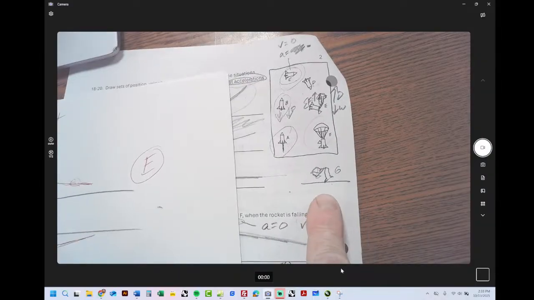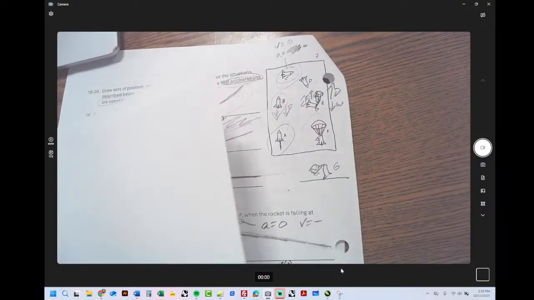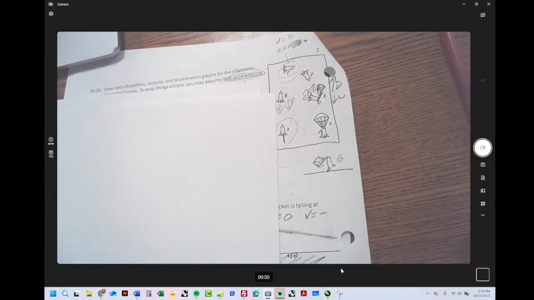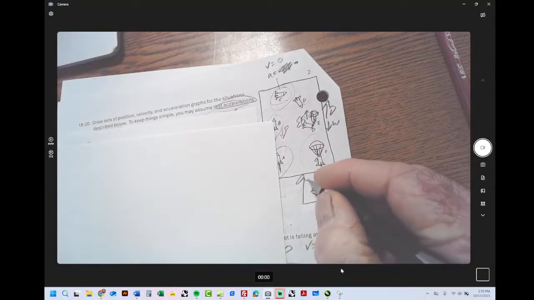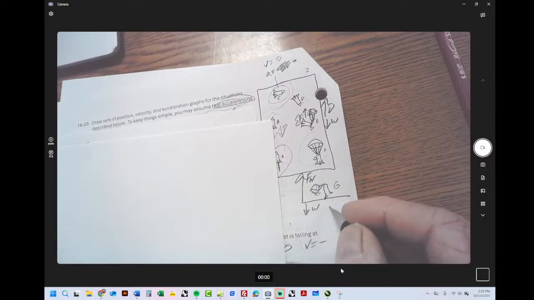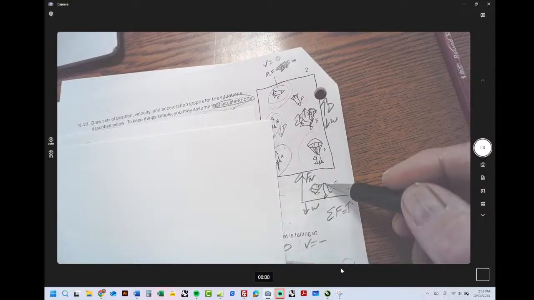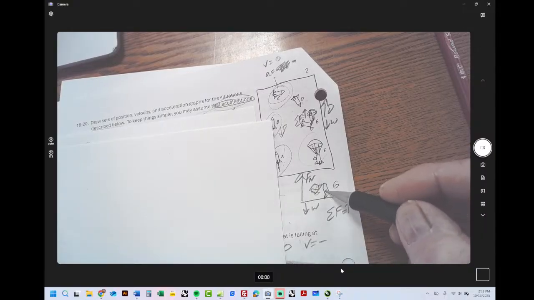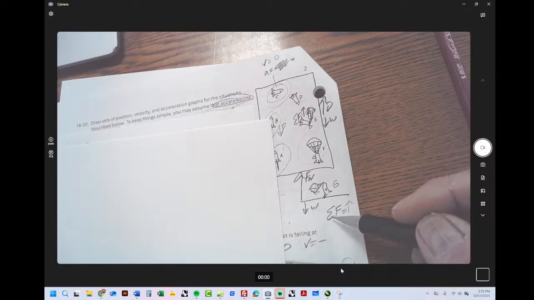And then finally, if on the test I gave you G to do, that's when the rocket's falling down and it hits the ground and comes to a stop. So when it does that, it's got this really big normal force that's stronger than its weight, and that brings it to a stop because the net force is going to be positive. So it's still moving down. Its center of mass, if you drew a dot at its center, that would be getting lower and lower. That would be tumbling down as it falls. So its velocity is still negative, but the net force is upward.